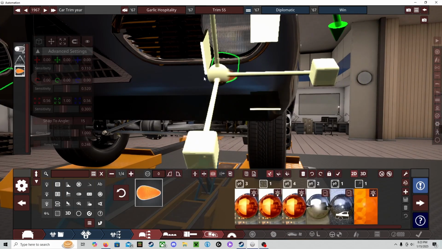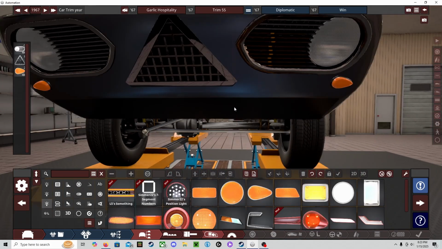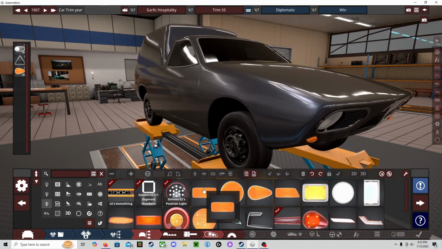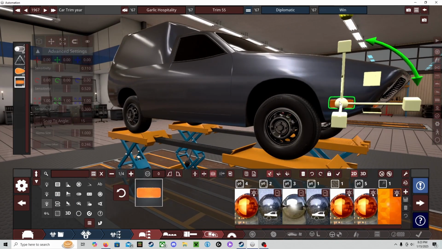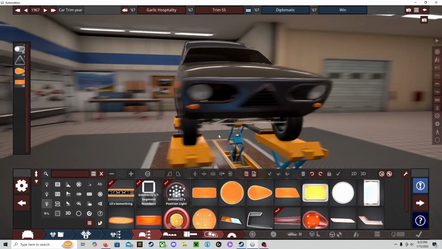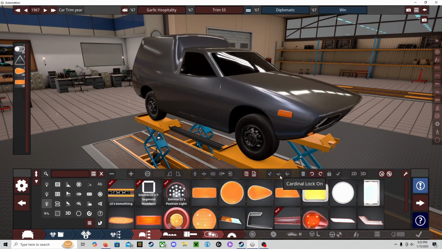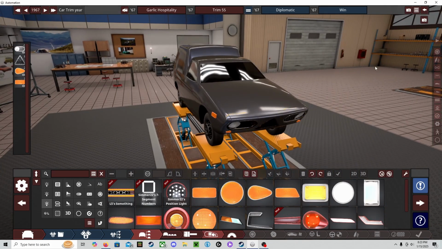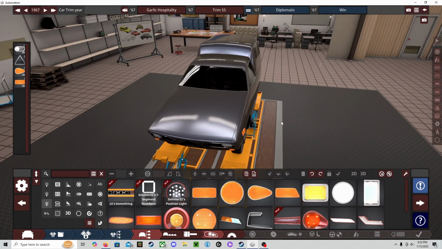Although, I think we're going to have to. Alright. There you go. I love not doing the cardinal lock, because usually I do the cardinal lock and it makes it look so much better, but it's so much funnier not to.